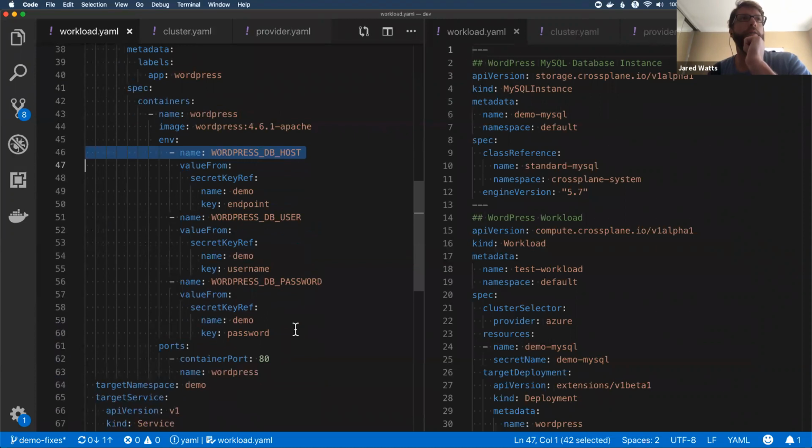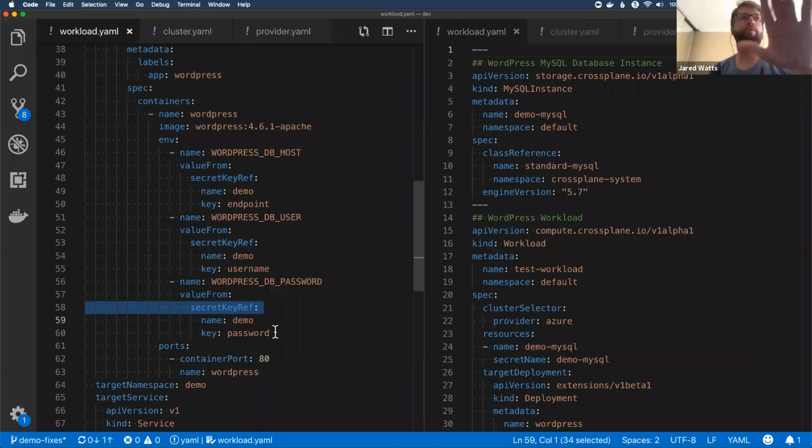So when the MySQL database is dynamically brought up in response to WordPress requesting in a general way that it needs MySQL, the controller that spins up that MySQL instance inside of your cloud of choice also saves its credentials and endpoint information into secrets. And so you can then just reference that credential information in your pod as secret references, and the Kubernetes machinery, when it's bringing up the pod, will make sure that those credentials and that information is available inside of your pod or inside of your container.